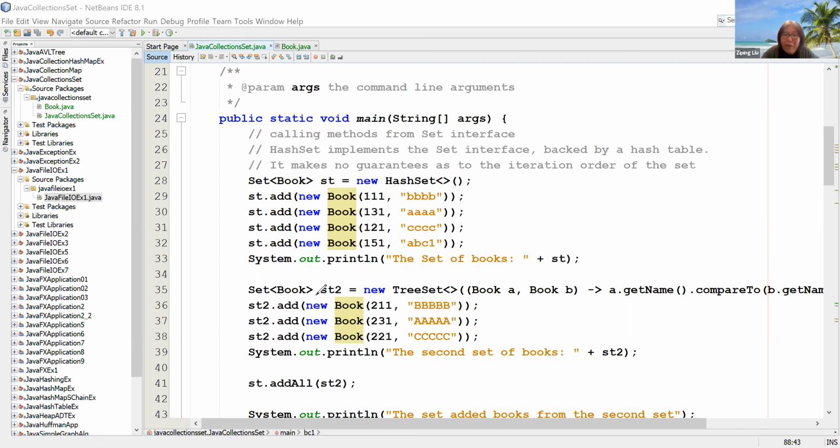And the second set, st2, is a TreeSet. Because it's a TreeSet, you need to specify the comparing order.